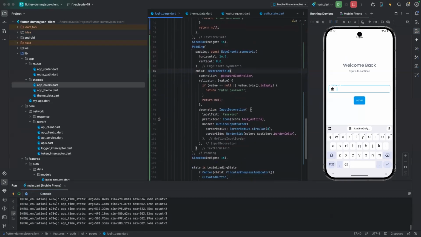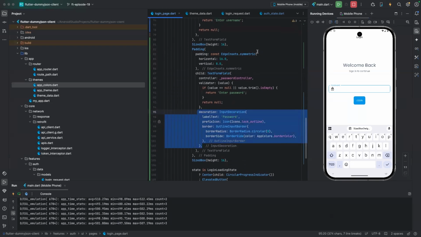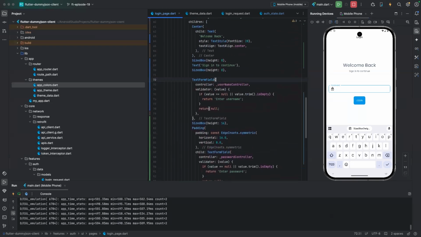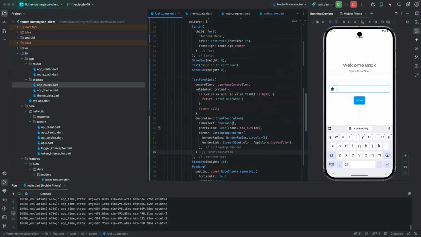We want to copy this decoration. We take it in here as well. We call this username.